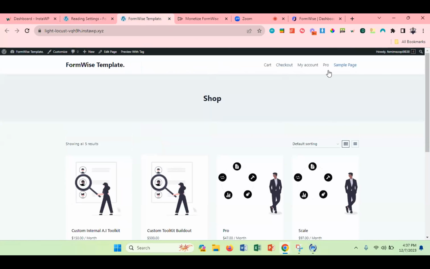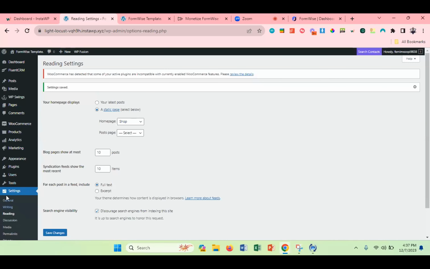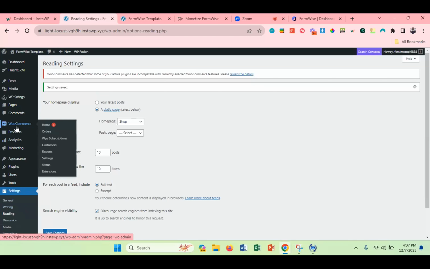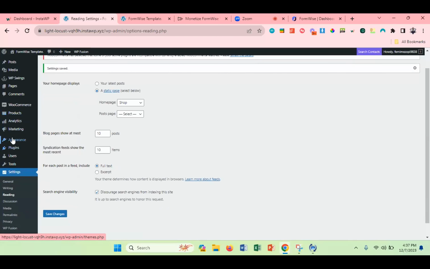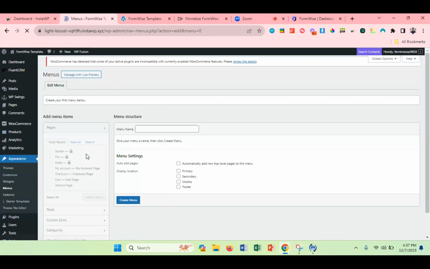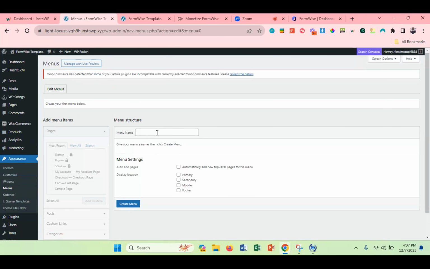Right now, this menu is terrible. We're going to change this menu to not say this. So where we need to go for that is our appearance and menus. Just going to name this main menu. And all we need to do is click on primary for these menu settings in mobile. Create our menu.